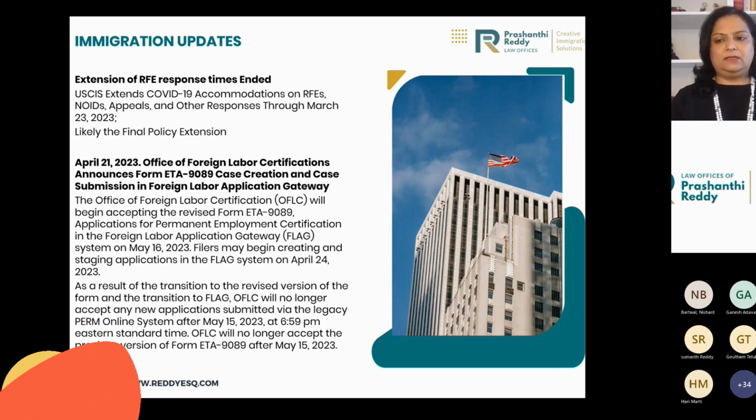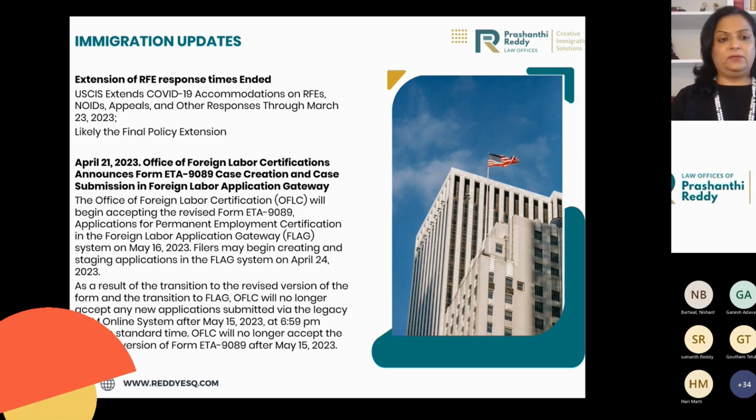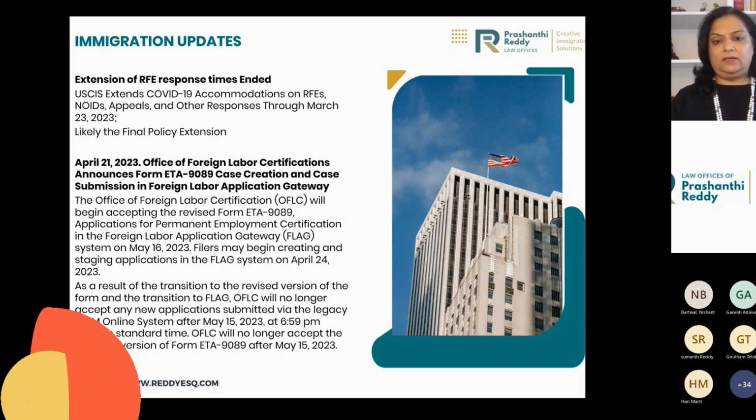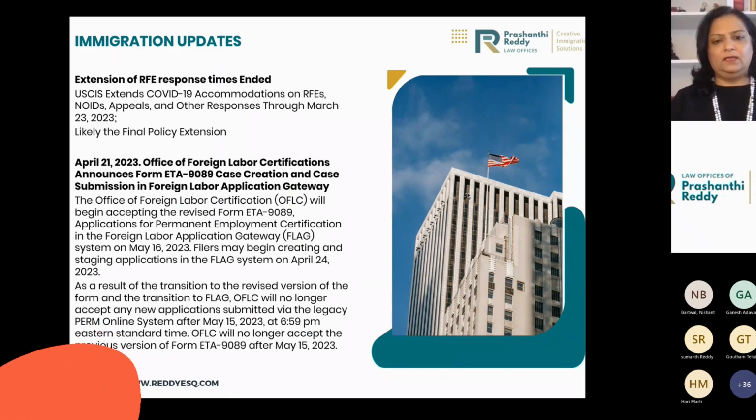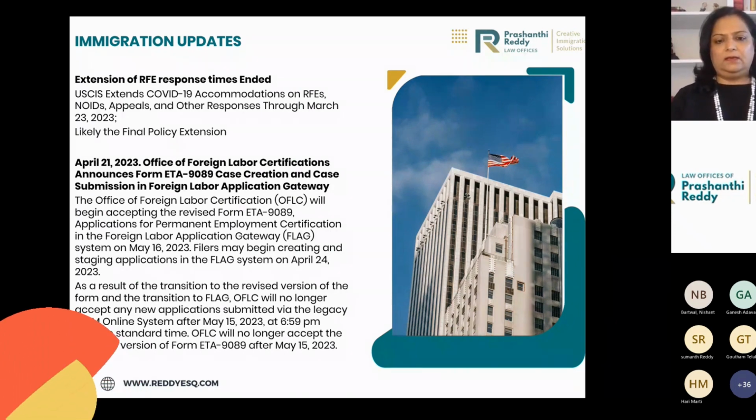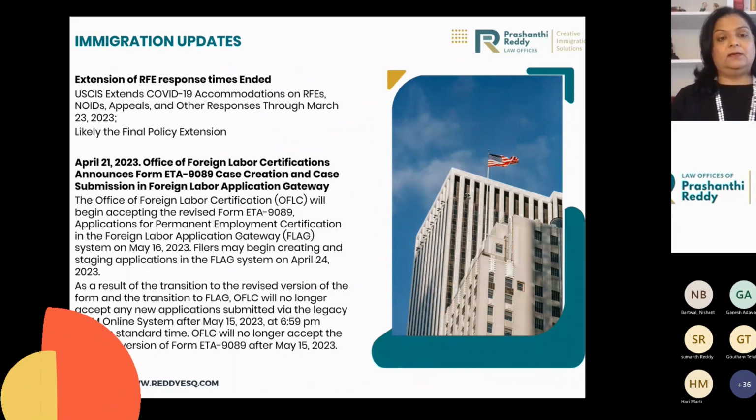The FLAG system has already started as of April 24th. So you can go and register and stage your applications, meaning you can start filling out the application, but the system will start functioning as of May 16th. So after May 15th, you cannot use the old system anymore, nor can you use the old form. So please make note of that. If you're planning to file a green card, employment-based green card, make sure you register on this new FLAG system. Next.